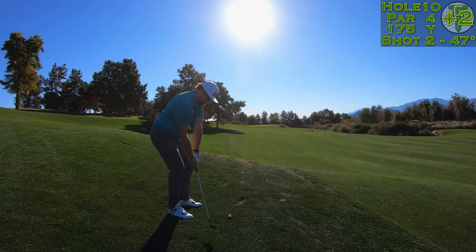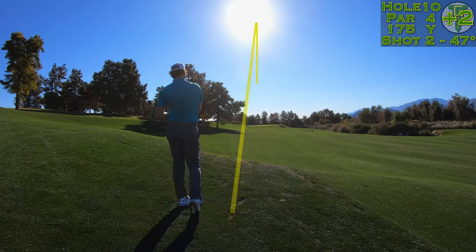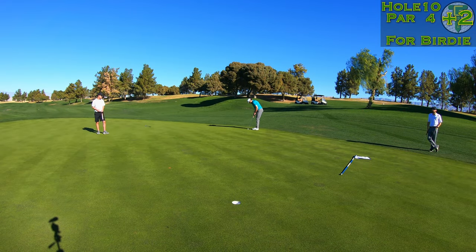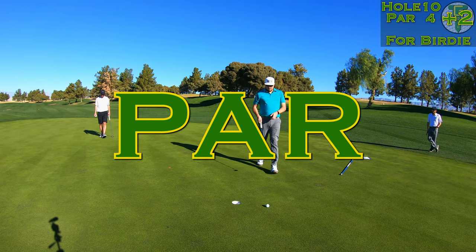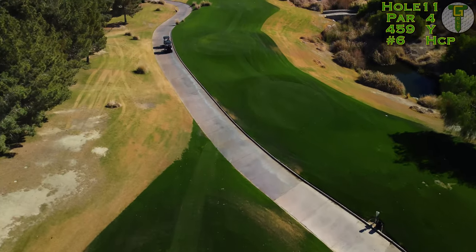175 yards downwind off of this uphill lie, I sent my 145-yard pitching wedge all the way there. Just got on the green — there's no way I could have hit one more club — a good 25 feet underneath the hole. Just looking to cozy it on up there. That's our first tap-in par of the day and we're on to the 11th.